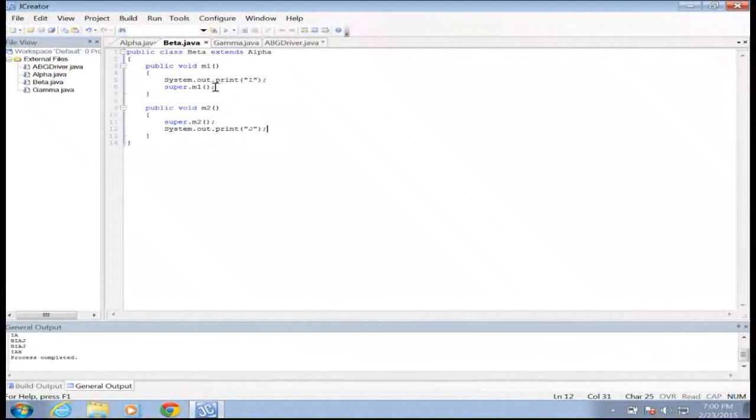Then we call on super's M1, and we go to alpha. So this is going to print out the A, and alpha's M1 method is done, so the call to super is done, which means beta's M1 is done. And we go back to gamma, which prints out the letter X. And this M1 call that we did all the way back here in alpha is done.